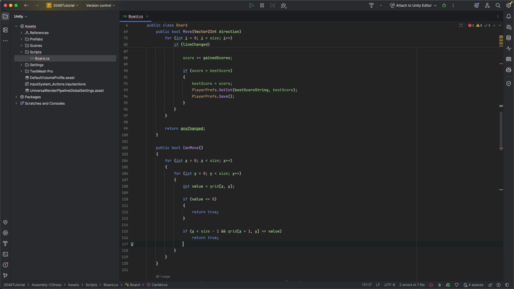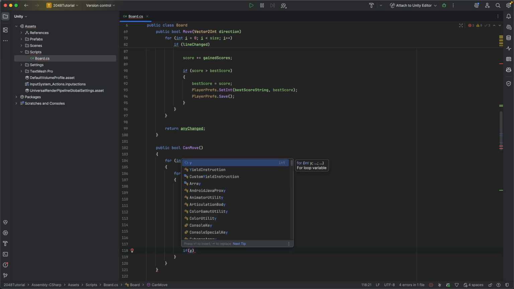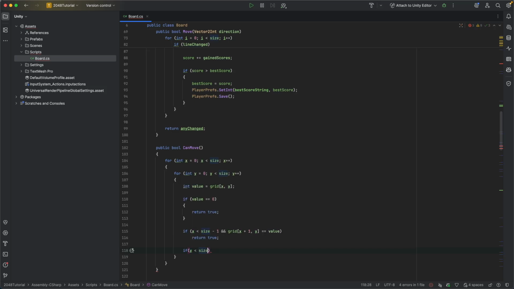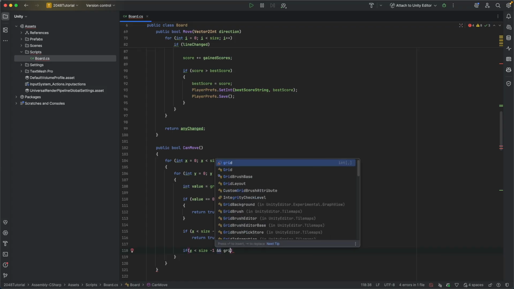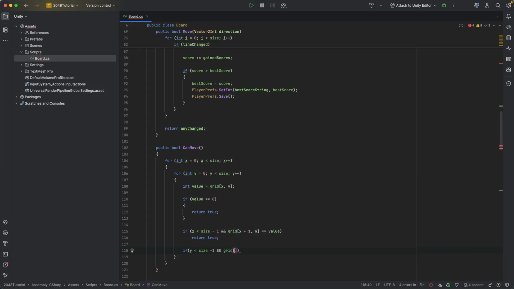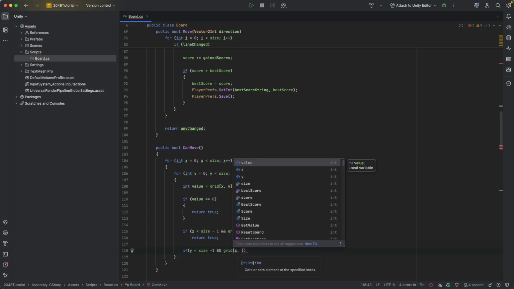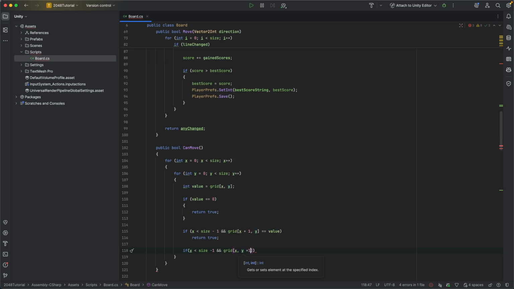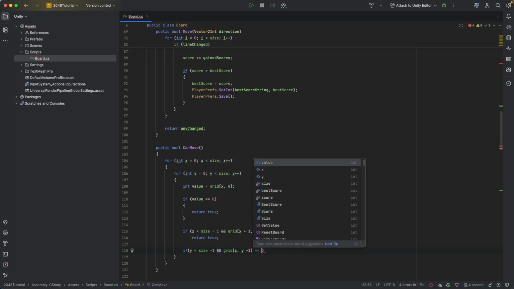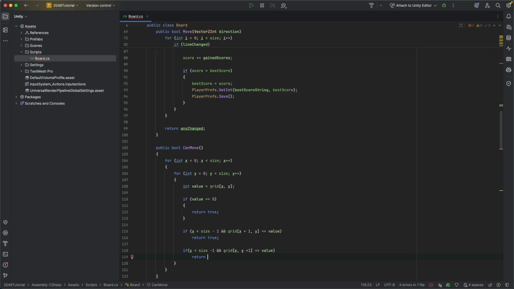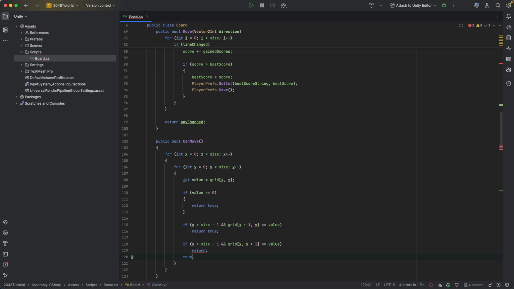And then another check, because that's on the x position, and now y is less than the size - 1, and grid at x, y plus 1 is equal to value, return true.